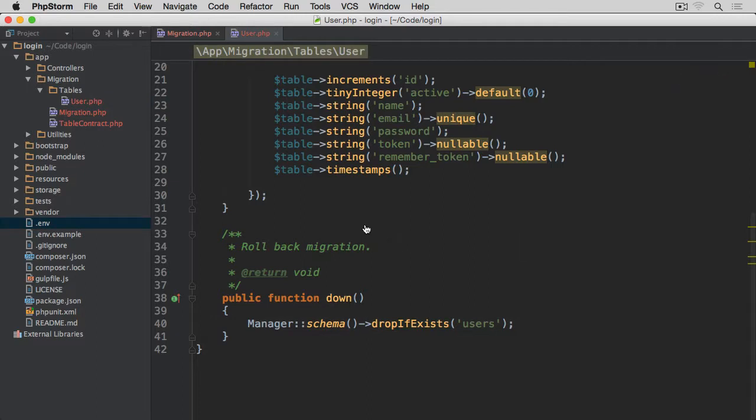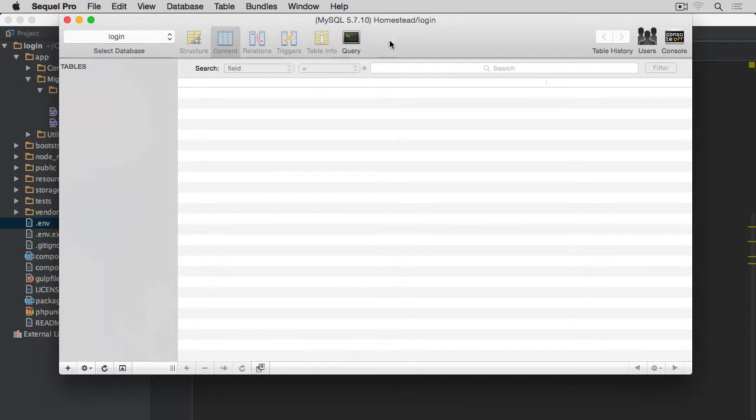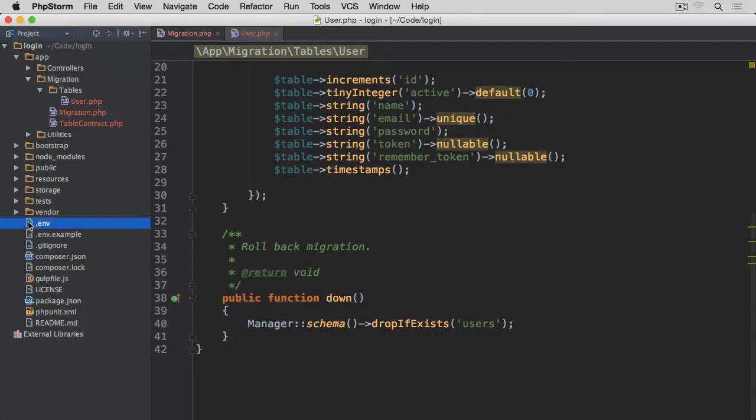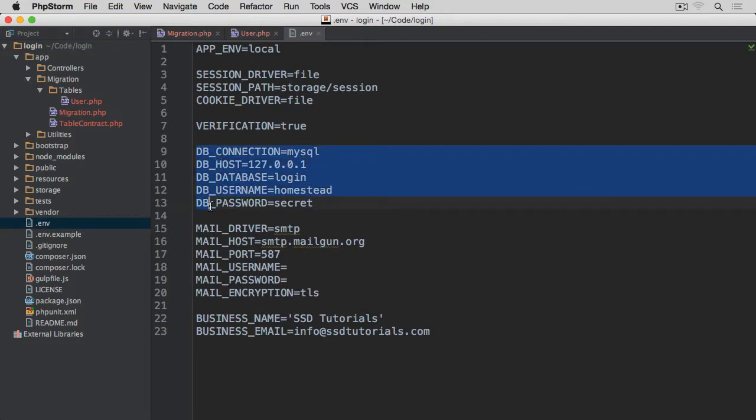Let's now open our client for the database we're going to be using. I'm using MySQL here with the Homestead. I've created a database login. There are no tables at the moment. It's just a database. If you're using PHPMyAdmin, make sure to create the database as well. Or if you are using Terminal to create a database, make sure that you've got a database to work with. And then update your .env file to make sure that these DB variables reflect your local environment. So database name in my case is login, then I'm using username Homestead, and the default password on Homestead is secret. Okay, so everything is set up.